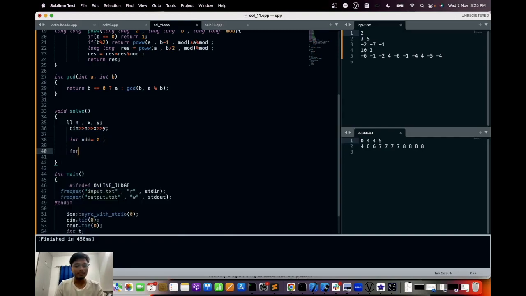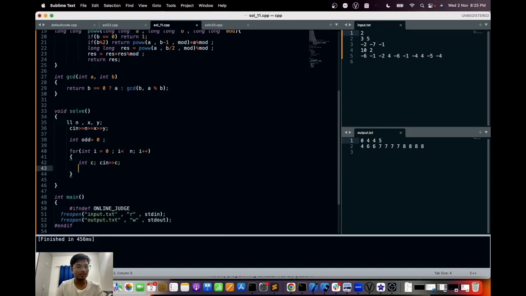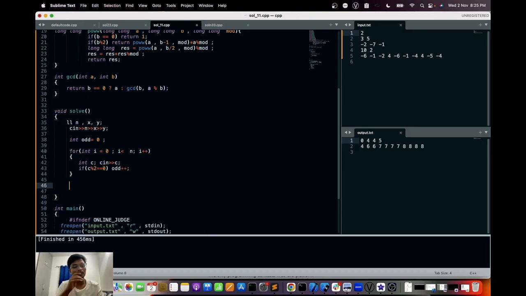So I will take a for loop, i equal to 0, i less than n, i plus plus, then int current c, I will read c. If c remainder by 2 is equal to 1, it is odd, then I will increase the odd count.